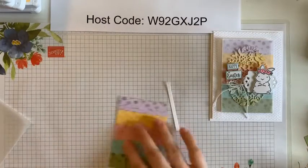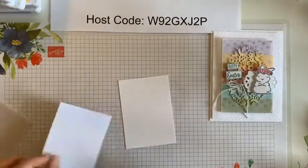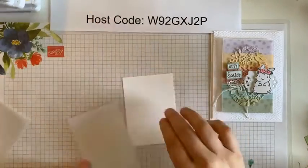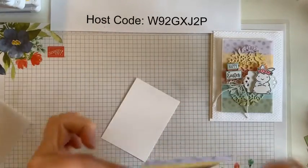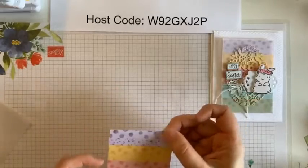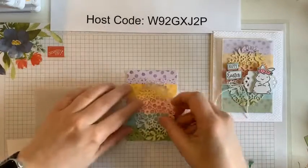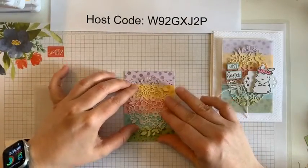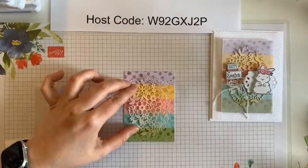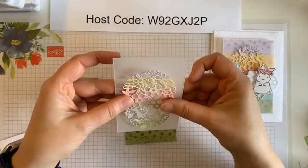So now I can just attach this to here and it will be nice and stable to put all of these other elements on. So you can go ahead if you're doing any of this along with me. I'm not going to put the vellum — actually, I will take my egg and you can see it may not be perfect where the colors line up, but it's actually pretty close. With the amount of ink that I placed on each one, the colors actually match up almost exact from the egg to this piece here. So what I did next was I attached the egg to the vellum — I centered it, but I'm going to put that piece there behind it to make sure I'm going to put this egg down in the right place.